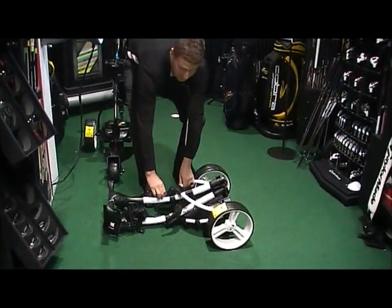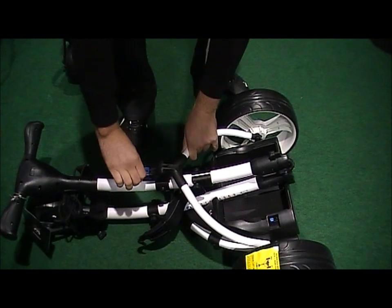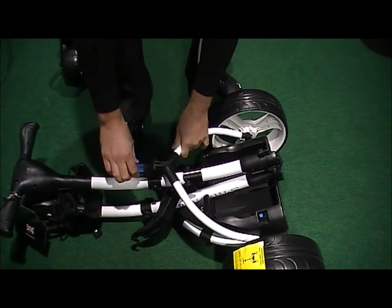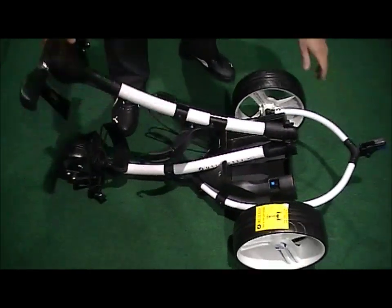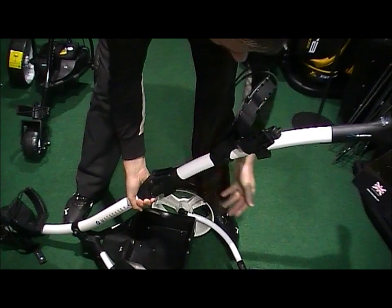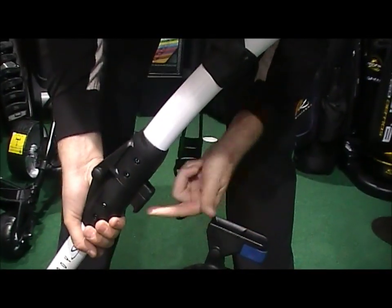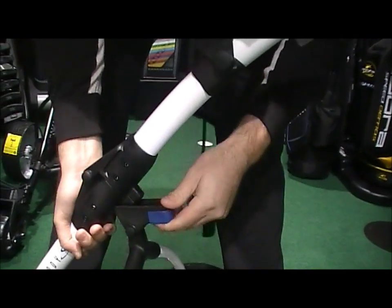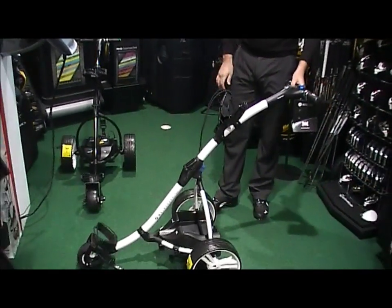It's obviously the opposite now to open it up. The blue toggle here just opens, lifts out. As you can see there, that lifts. Easy release, doesn't take a lot of strain to open that up. And then the main axle of the trolley, lift up, make sure that's completely flat. And then you've got the hook here, which just clips underneath. Very straightforward, that locks in and the trolley is assembled.